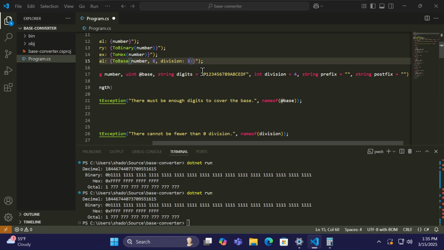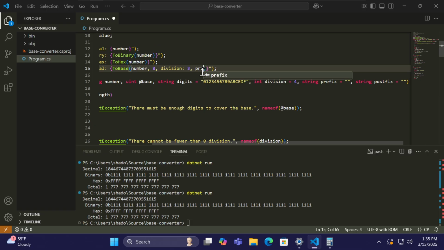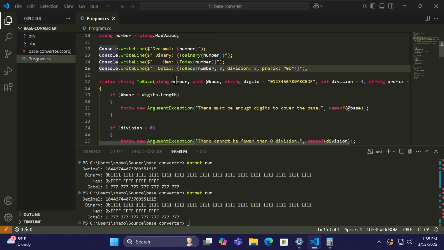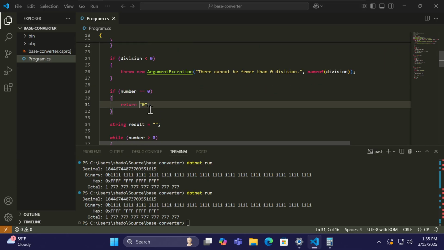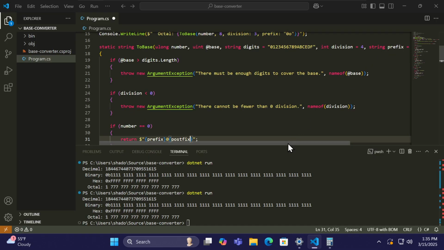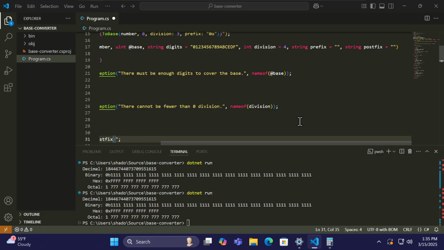Let's do prefix equals 00. There we go. Let's fix this. So now we want to do, now I'm going to use $1 here, so let's do prefix postfix. You could have both if you wanted, you could have one if you want. We use the empty string there to separate them.